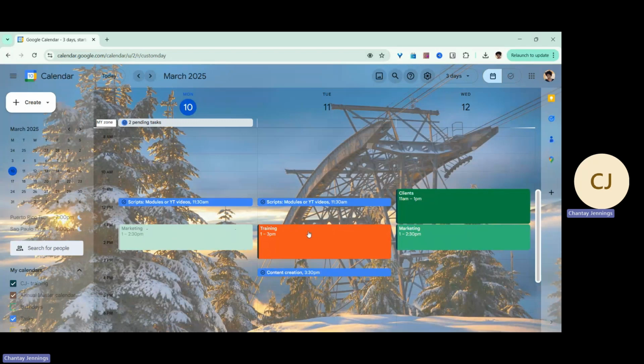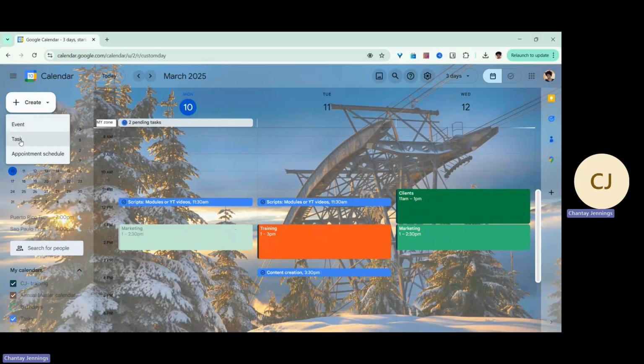Training is orange because that's time for me to get on to develop my skills. And I need that to be a color that doesn't blend with anything else. Most of the other things fall along the blues, as you can see here. Now, to create these blocks, you create an event. To create these, you create tasks. And to create an appointment schedule, we'll talk about that in a little bit.